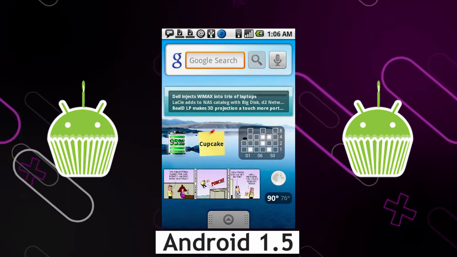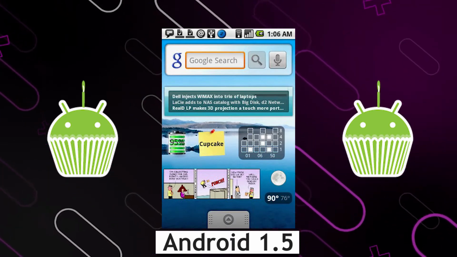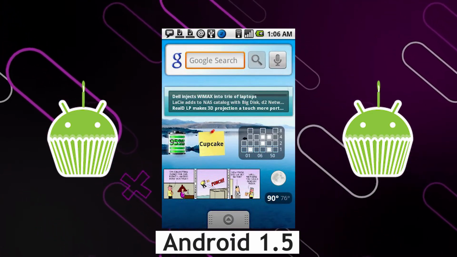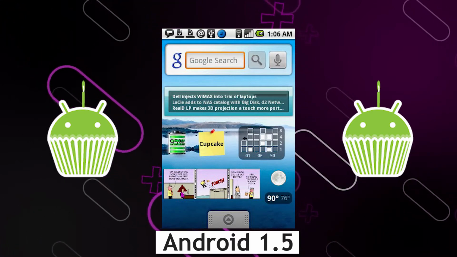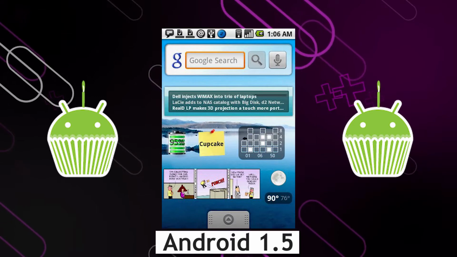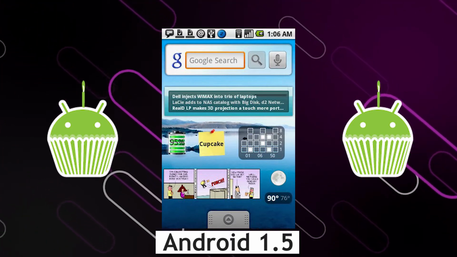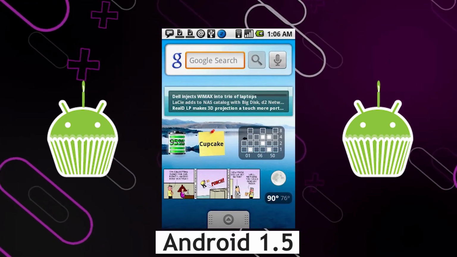Based on Linux kernel 2.6.27, also known as Android Cupcake, released in 2009, 1 month after 1.1, Android Cupcake came with a whole new set of features along with pre-existing ones. Support for third-party virtual keyboards was added with a user dictionary, support for third-party widgets, a copy and paste feature in the web browser, auto rotation option and many more.